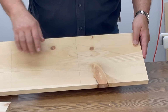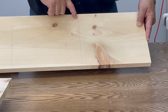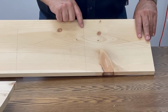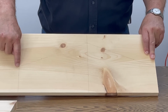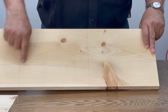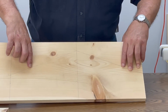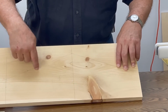It's very faint here, but what I did is I measured 22 inches long and drew a straight edge. Then I divided it in half, 11 inches here, and I went up 4 inches on the side, and that's going to be our side pieces. They're going to be 4 inches high. And I drew up to 8 inches high on the center, and I drew a line from 4 to 8 so that I had a pyramid effect here. And then I came in 3.5 inches on the side, and I made a mark, and I made an arch so that we could have a smooth, round top.